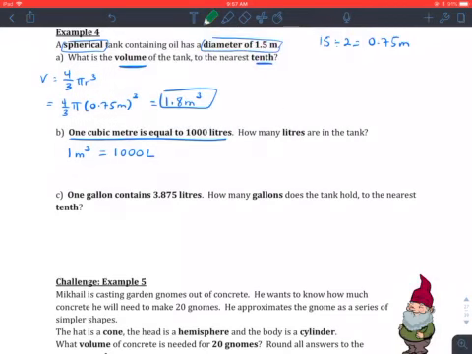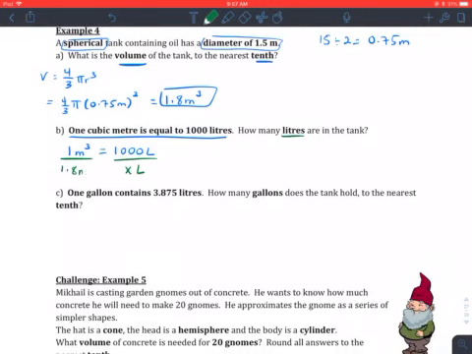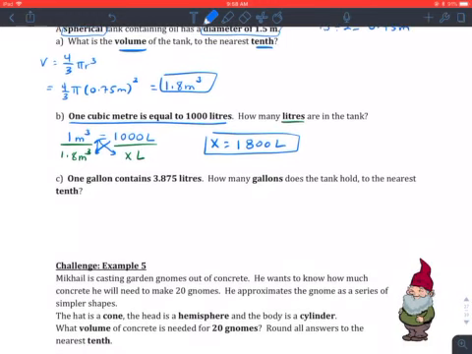And the way we looked at doing this is matching the units up on the left and the right side. So we're trying to look for the amount of liters, which means I don't know how many liters we have to work with. Let's call it X. I do know from part A that we have 1.8 cubic meters to work with. So I have 3 out of the 4 parts in my proportion. We can cross multiply and divide now. So we're going to take the 2 numbers that are diagonal that we know, and we're going to multiply them together. So we're going to take 1.8 and multiply it by 1,000, and then we're going to divide by what's left over. So in this case 1, and that will point us to our answer. Okay, so if we do all of those calculations, X is going to be equal to 1,800 liters. So in this tank, there are 1,800 liters.